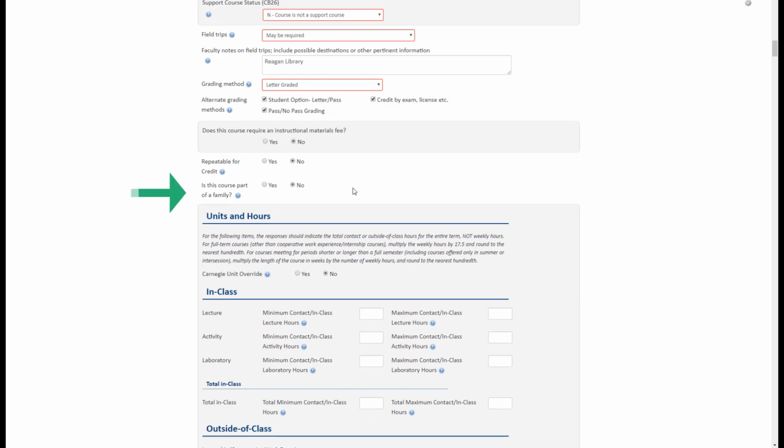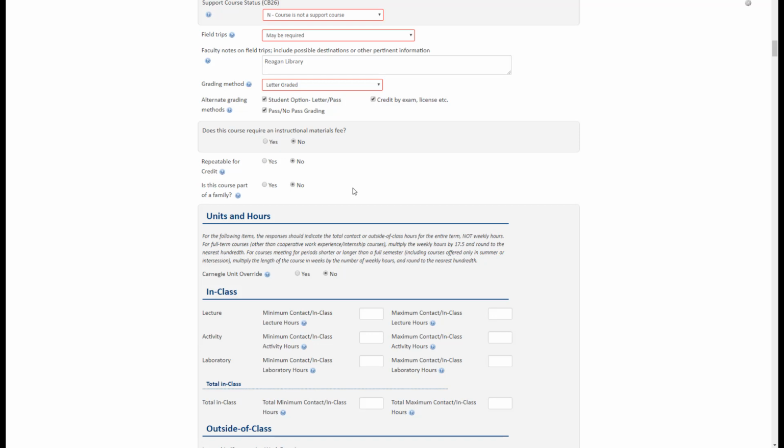Alright, next question: is this course a part of a family? For most courses, the answer will be no. However, for active participatory courses in PE, visual, or performing arts, where courses are related in content and have similar primary educational activities in which skill levels are separated into distinct courses with different student learning outcomes or levels, the answer can be yes. These courses should be grouped into families. While normally a painting class, for instance, wouldn't be repeatable, having 4 different levels of painting and creating a family of these courses allows students to take up to 4 courses in a single family.